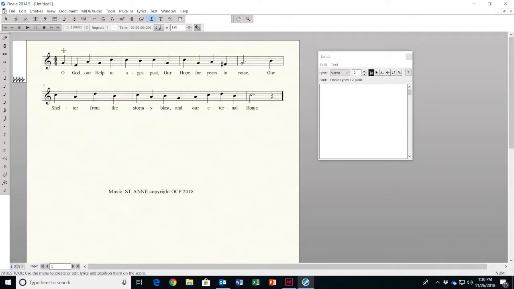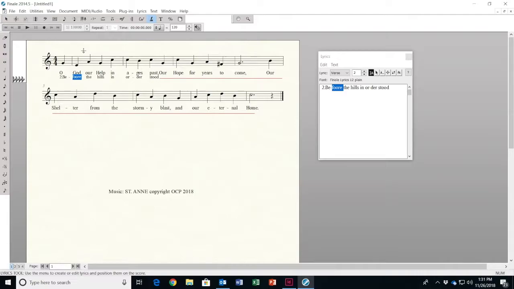So I might want to put 2 period and then just begin, Before the hills in order stood, etc., etc., etc. Okay, and I misspelled before, so I'm going to come on over here and go F-O-R-E. Okay. Now, you see how that line continued on? That's because I didn't finish what the text was, so I would have to continue finishing the text. If I didn't like the spacing there, I could come on over here and drag this down and give you some more space in that as well.